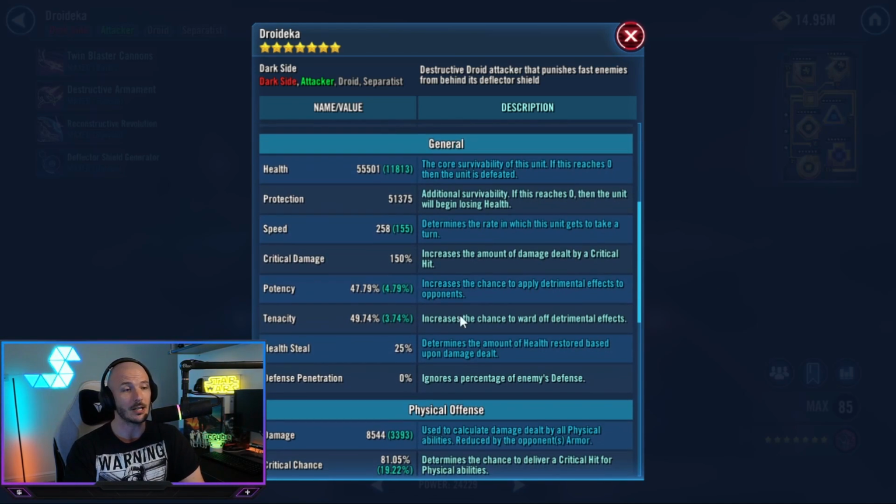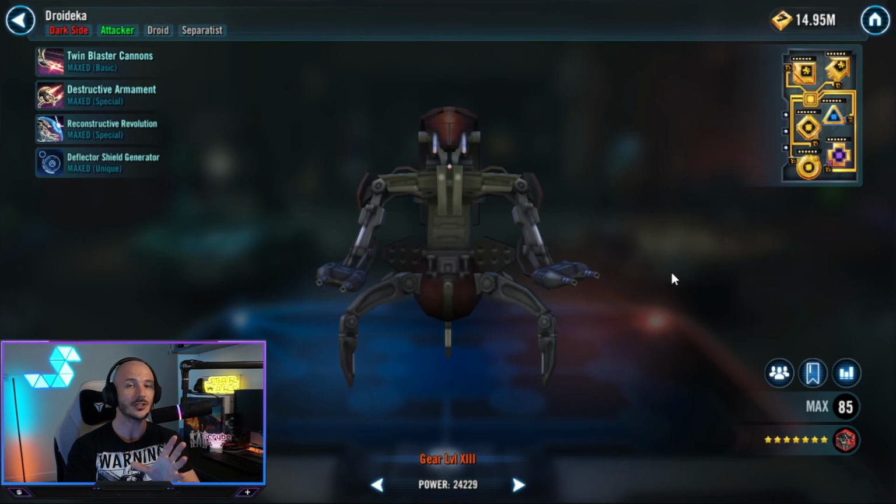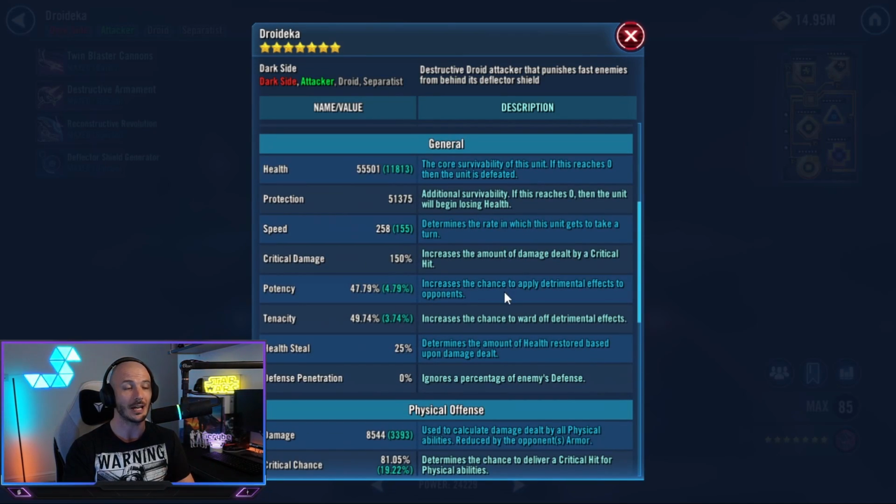It's usually the difference maker. So mine is 258 speed right now. Don't forget, Droideka is actually going to have plus 50% speed unless it has damage immunity. So when he starts, he doesn't have damage immunity, so he's gaining 50% additional speed on top of that. That's nearly an additional 130 speed. That puts him at, what, nearly 390 speed. He's very quick. He's very, very quick.